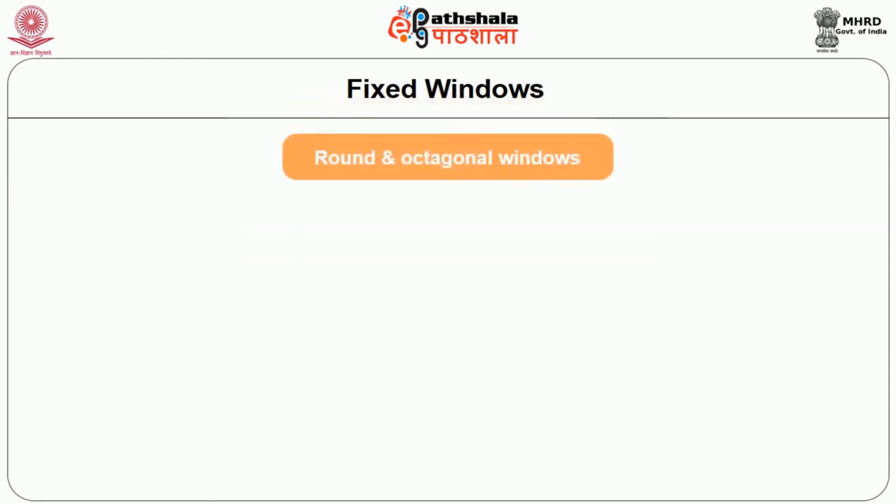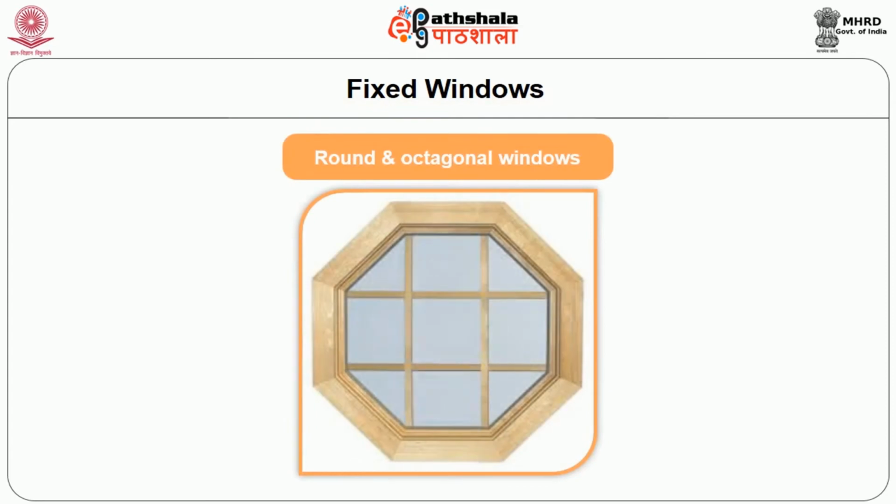Now let us see the picture of the round and octagonal window. Now what are these round and octagonal windows? They have striking architectural features generally left as such without any treatment. When the need for privacy is overwhelming, the usual clear glass is substituted with opaque or sandblasted glass.